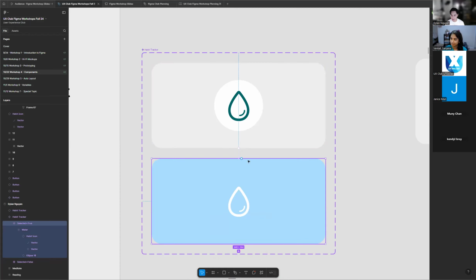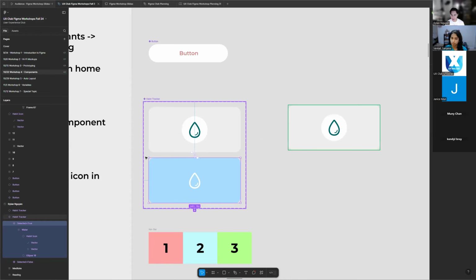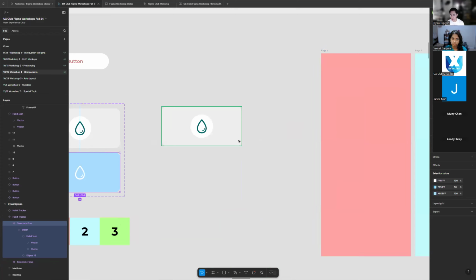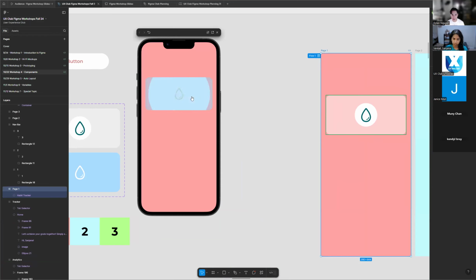I'm going to do the same thing in reverse. I'm going to go from this filled-in version and drag over to the unfilled version. I'll say on tap, change to not selected, and smart animate. And then before you leave, I'm going to drag this instance over into a test page that I have, and open up with a starting point. Then I'm going to click on it, and you can now see how that works. It's just working within the component. It's not changing pages. So if everyone can go and try that out.